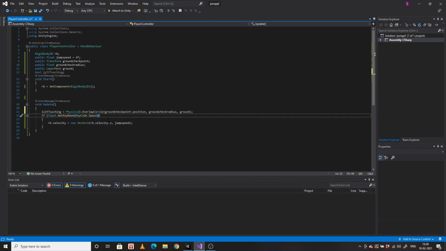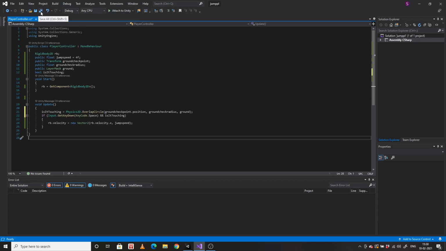Now in the if condition, we will write and is touching. If it is touching, is touching will return true. And in the if condition, we are asking for the key code, that is space. If space is pressed and is touching ground is true, then our player will jump.